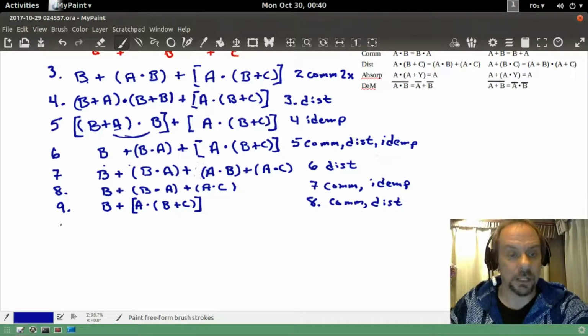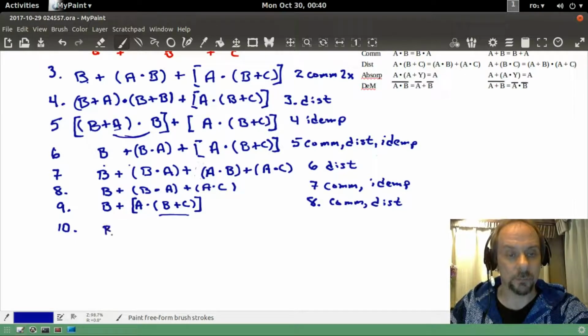Now on line 10, this creates a situation where I have to distribute this back through and then distribute the B back in again to sort of whittle it down. So we're going to take B or A and B or this term.